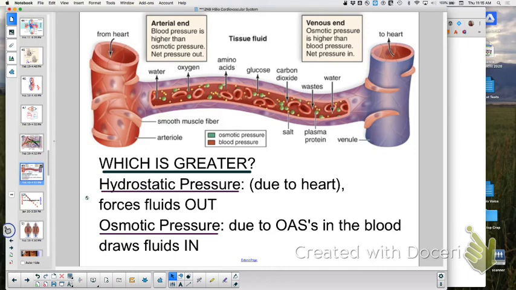Capillaries. It's an exchange as a result of two opposite pressures. The hydrostatic pressure, what is it screaming? Out. And it's due to the heart, and it's stronger at what end of the capillary bed? Perfect. Arterial end of the capillaries. Forces nutrients, oxygen out. Osmotic pressure screams come in. Due to contents of capillaries, stronger than the hydrostatic pressure at what end? Venual end of the capillaries. Good.